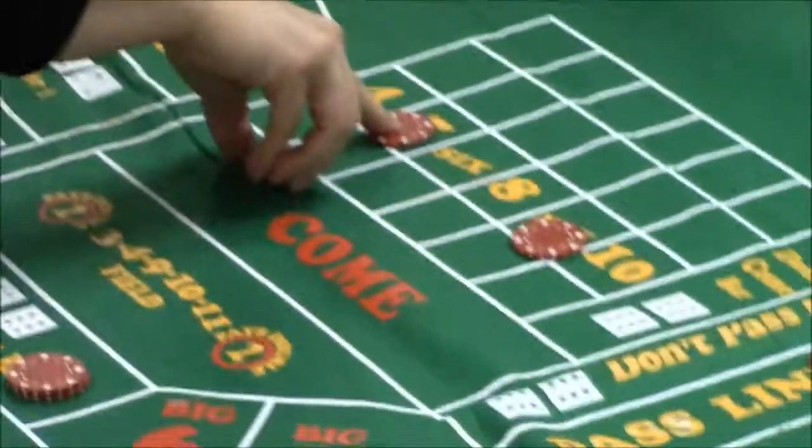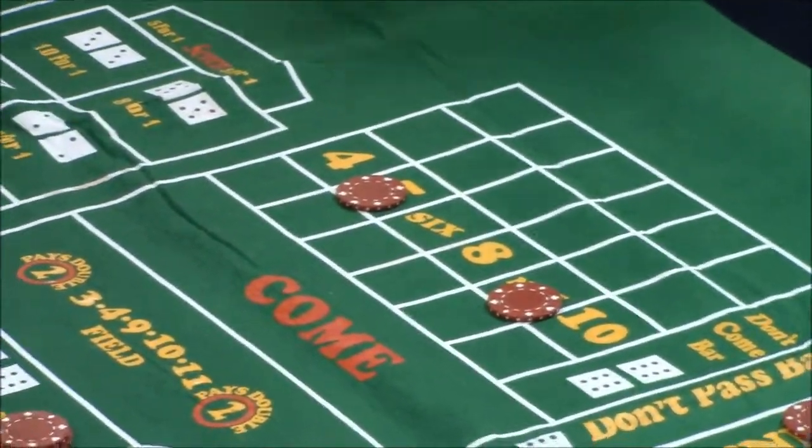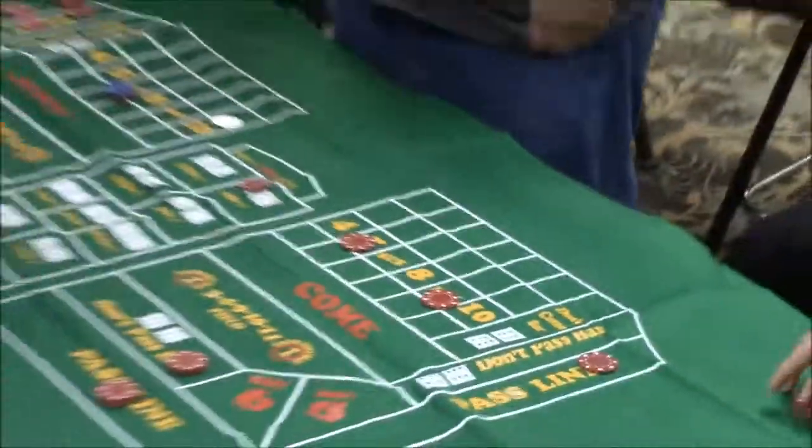Okay, the 5 and 9 you can bet $5 because those pay 7 to 5 return. The 6 and 8 though, on the deal.